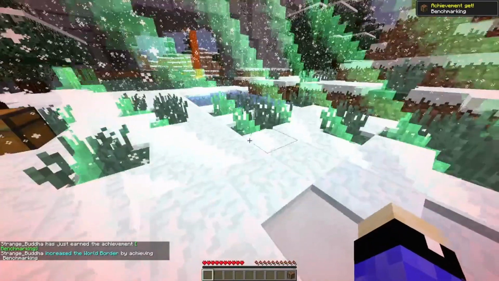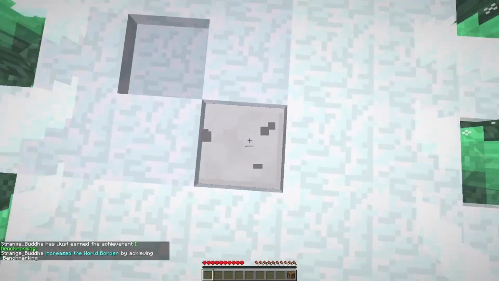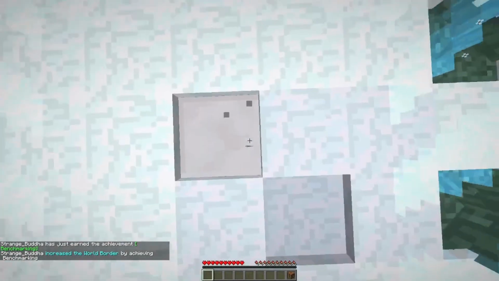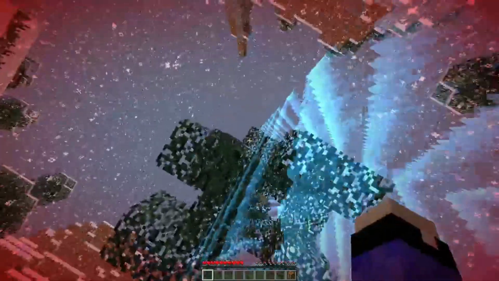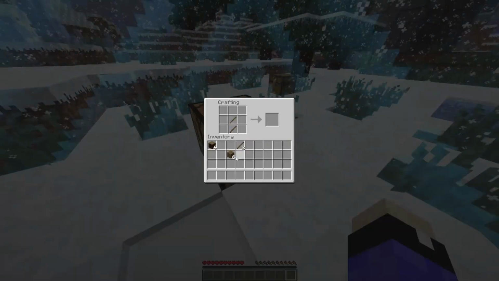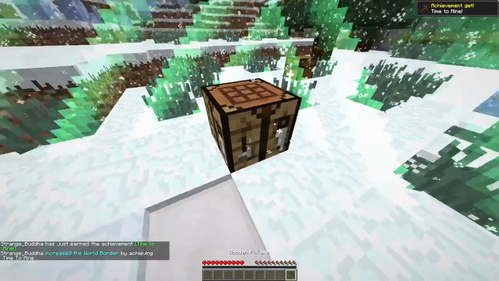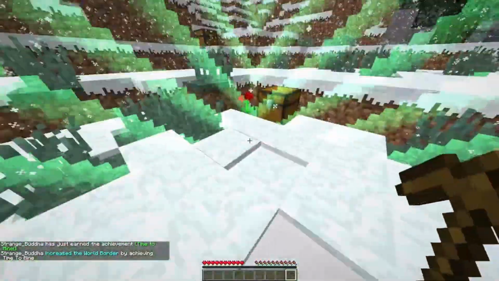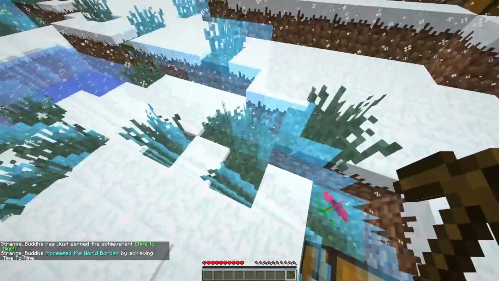There we go. Hey, so you can see when I first started, I was stuck in this square, and now we got a block and a half of extra space to play in. Let's start with a pickaxe. Hey, there's another achievement. All right, so what do we do if we don't get a sapling from this?